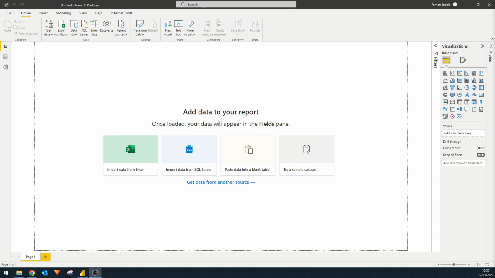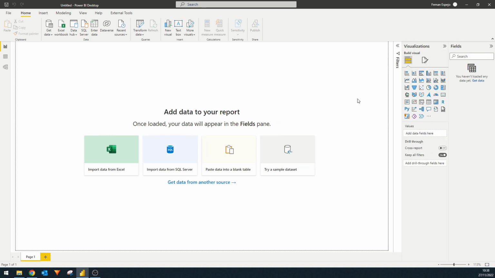Now, there are many ways that you can create calendar tables. However, today we're going to use DAX, but you can do this in Power Query too, which will have somewhat of an equivalent to what we're going to write here in DAX. So we're going to start with a super blank Power BI report here, which literally has nothing. We'll have no data in here, and we're going to start by creating a calendar table here.